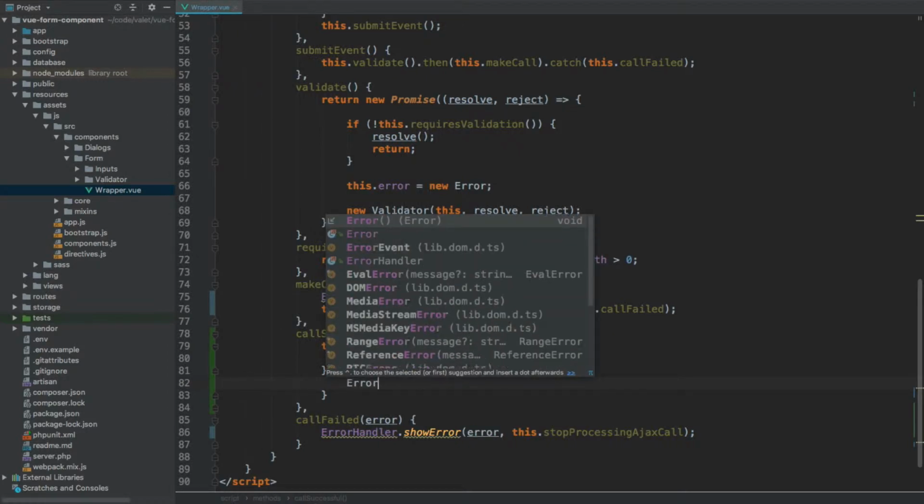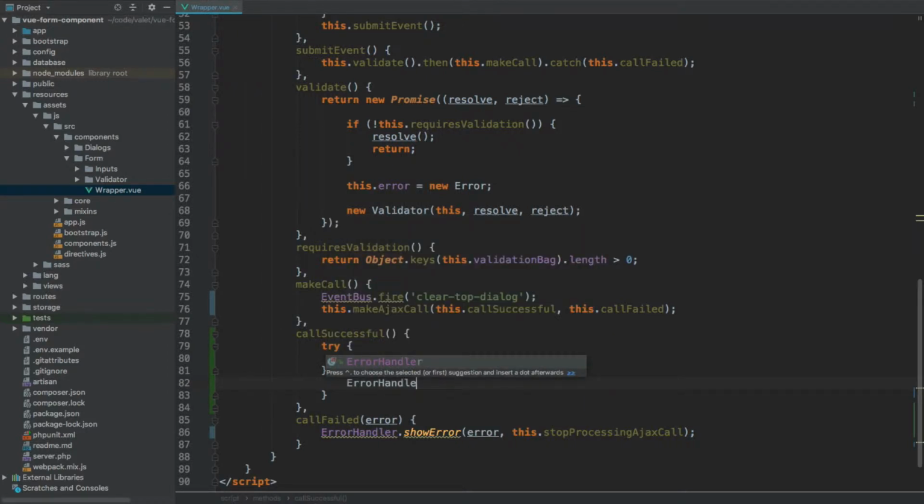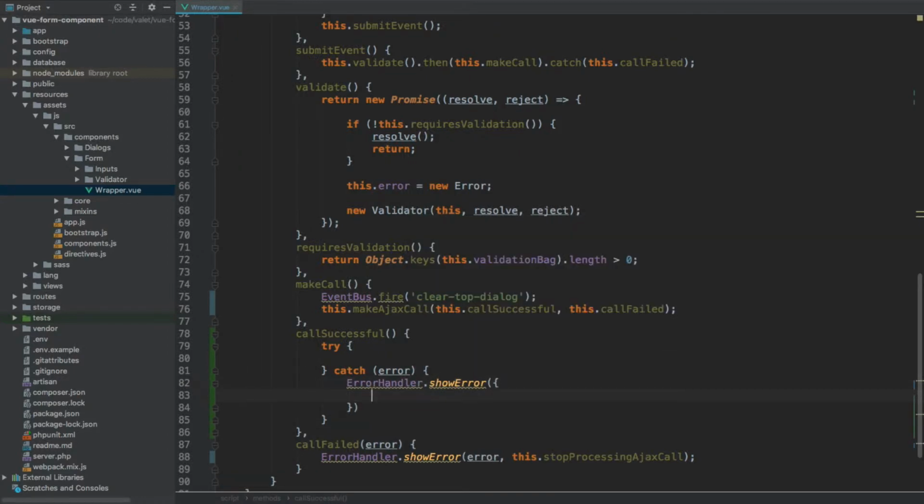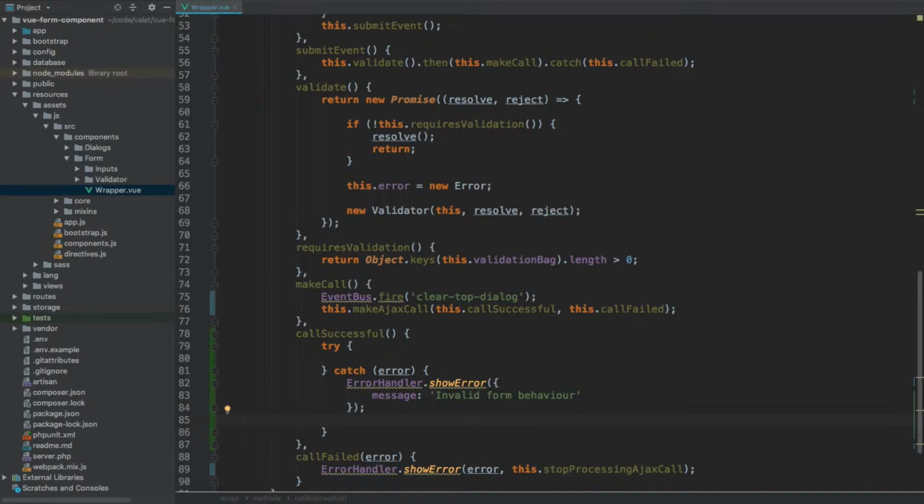So error handler, and we're going to show error, and the error will have a message saying invalid form behavior. And after this, we are also going to stop processing Ajax call. So this stop processing Ajax call.